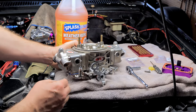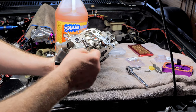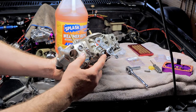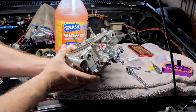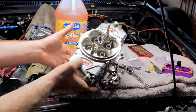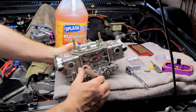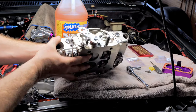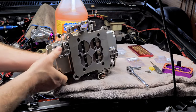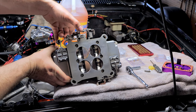Now your accelerator pumps, here's your diaphragm right here. It goes to an arm, and here you got these cams. You have different cams. You have one in the front, and you have one on the back. Now, there's two transitions you need to worry about. There is a transition in between these two guys. I do have my linkage right here set up pretty close. So there's a transition in between this.